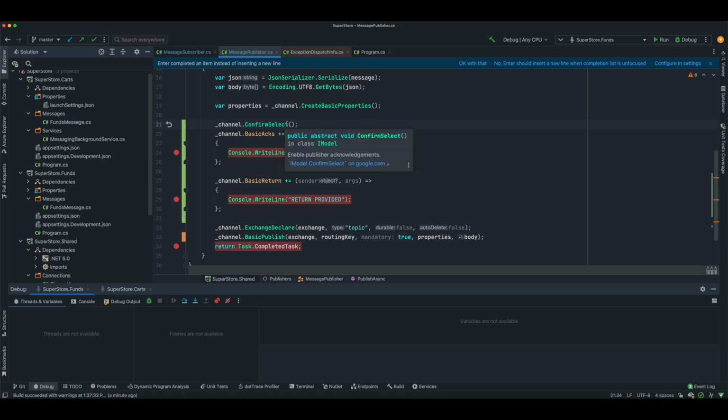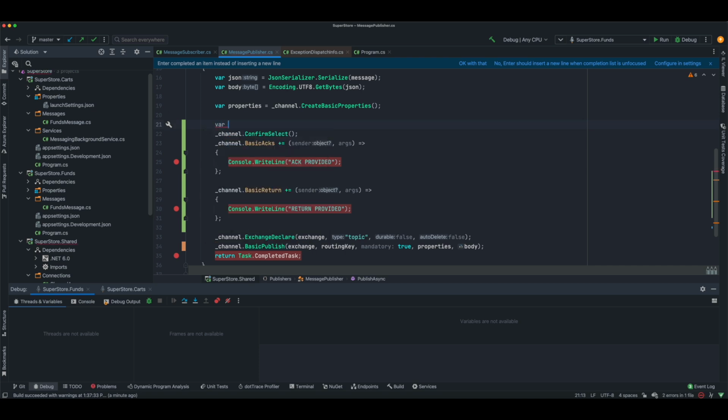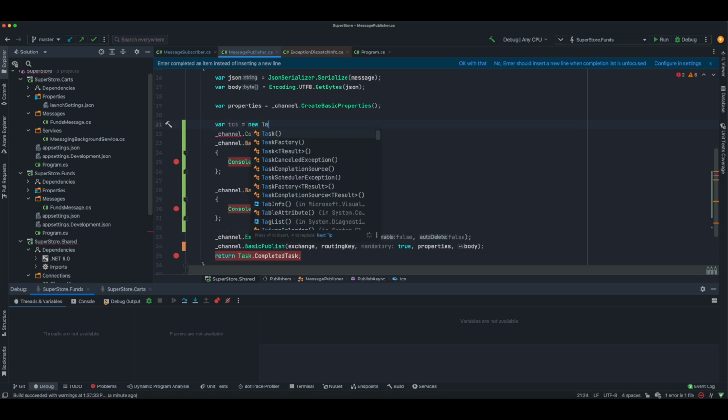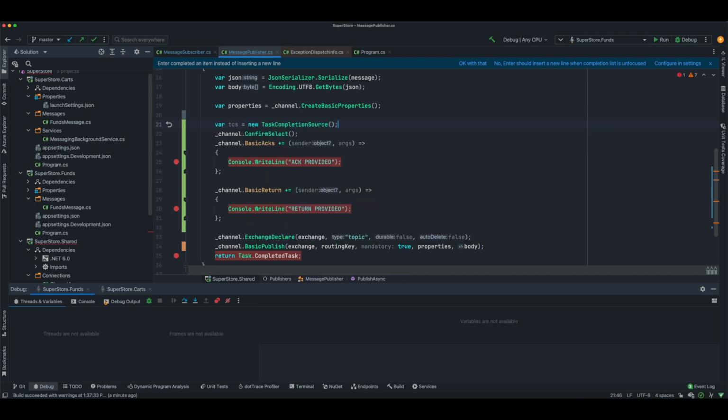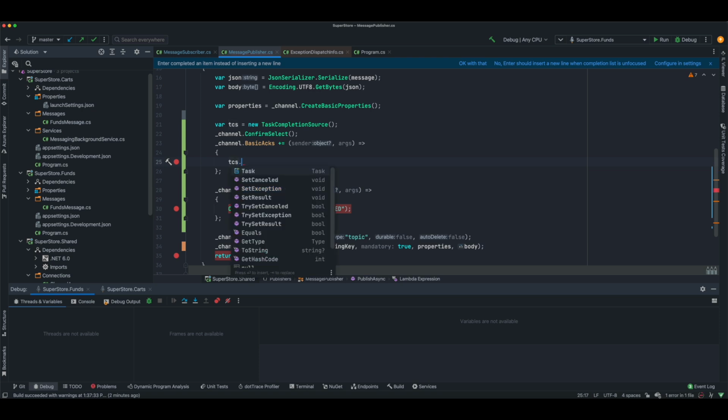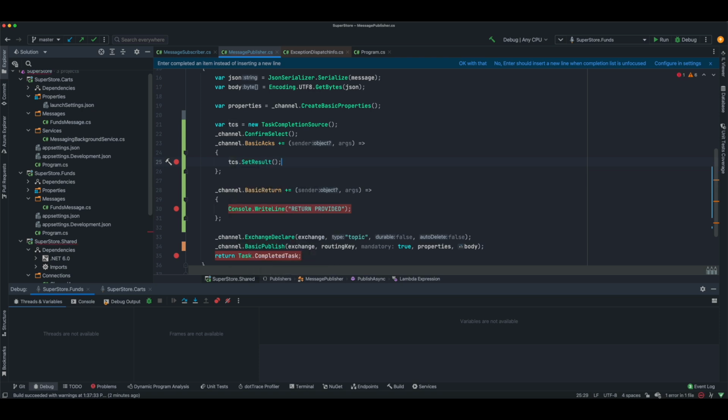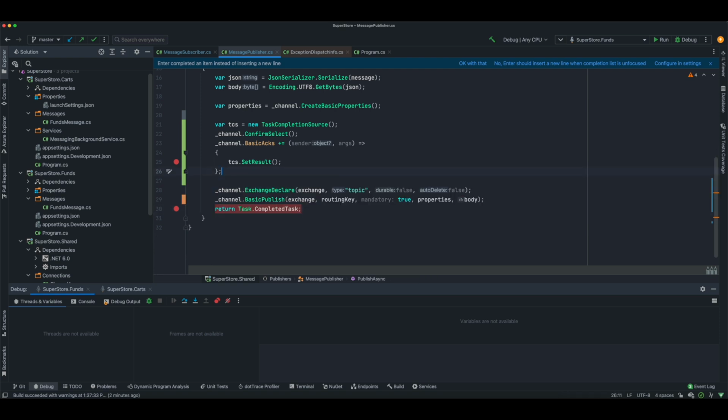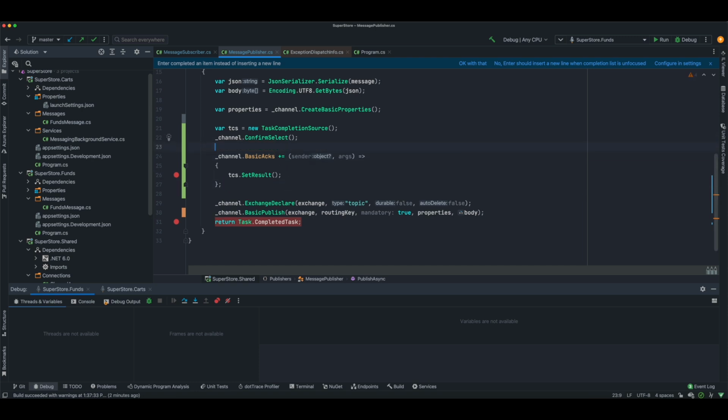I mean the task-based asynchronous model in which you could create, let's say, a task completion source. So task completion source. This for sure won't be production-ready code because there might be some sort of race condition, but if I do tcs.SetResult, and in here, let's just forget about this. I don't care about this for now. So let's say that this one, so set result, I could do return tcs.Task.